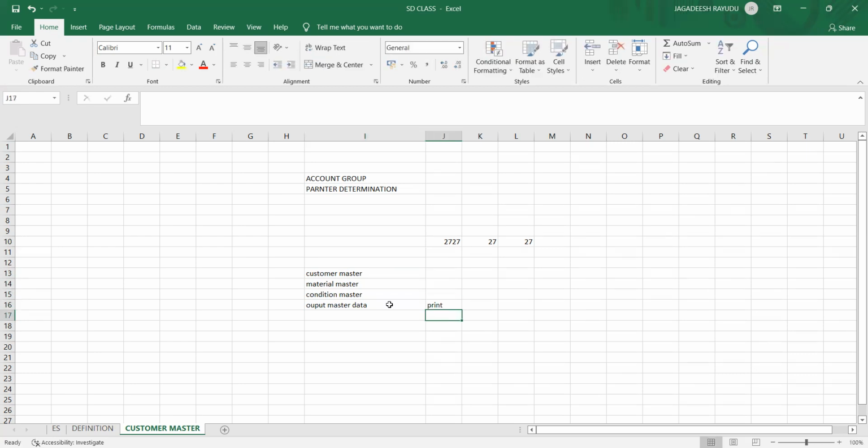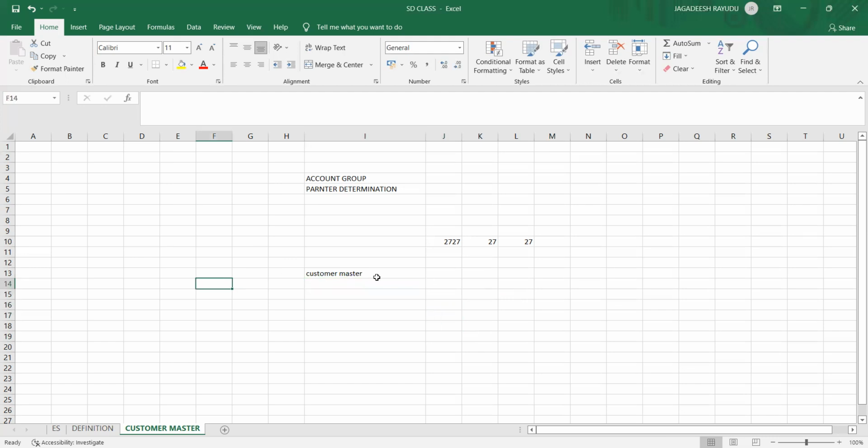Like if you have a sales order and would like to print output, there is something called fax in olden days, nowadays not much used, and there is something called email. So order details, billing details, you can send by email to your customer for communication. Basically this is communication data. So leave all these 3.